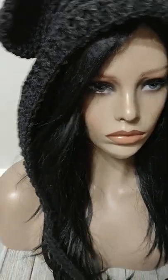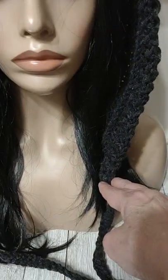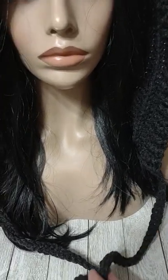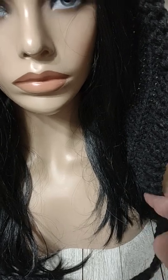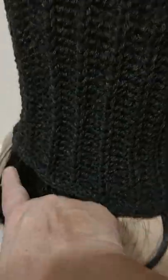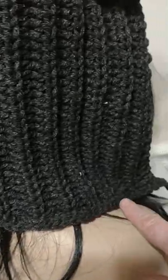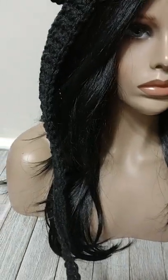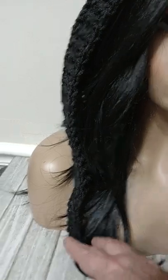Then it's time to make the ties. When I finished my last row, I did a chain of 35 and then I single crochet back up my chain of 35 and went all the way to the top and joined. And then I used that to go around my back all along my bottom. I just single crocheted along my bottom all the way around till I get to the other side. And then I had to make my other strap, so I did chain 35 again and then I single crocheted back up my chain and then I joined it into my hood.